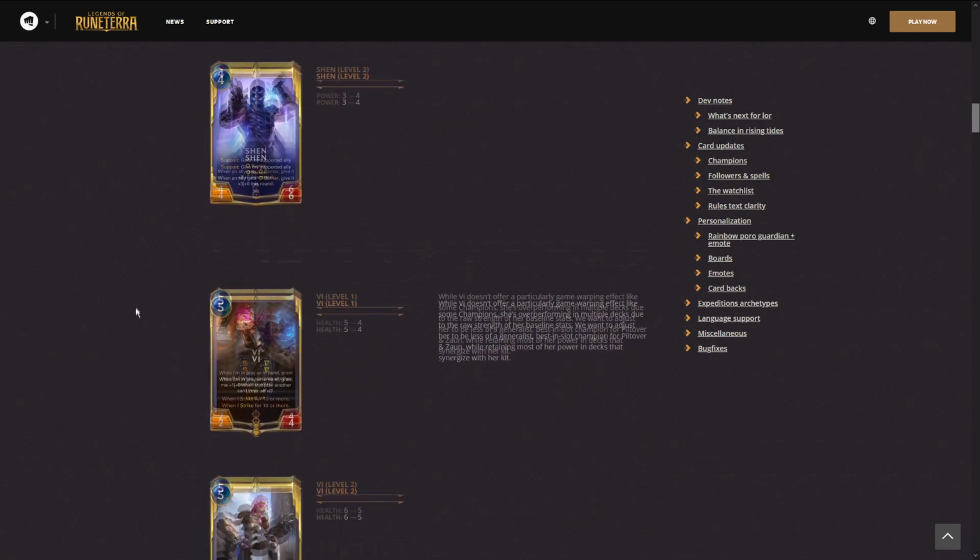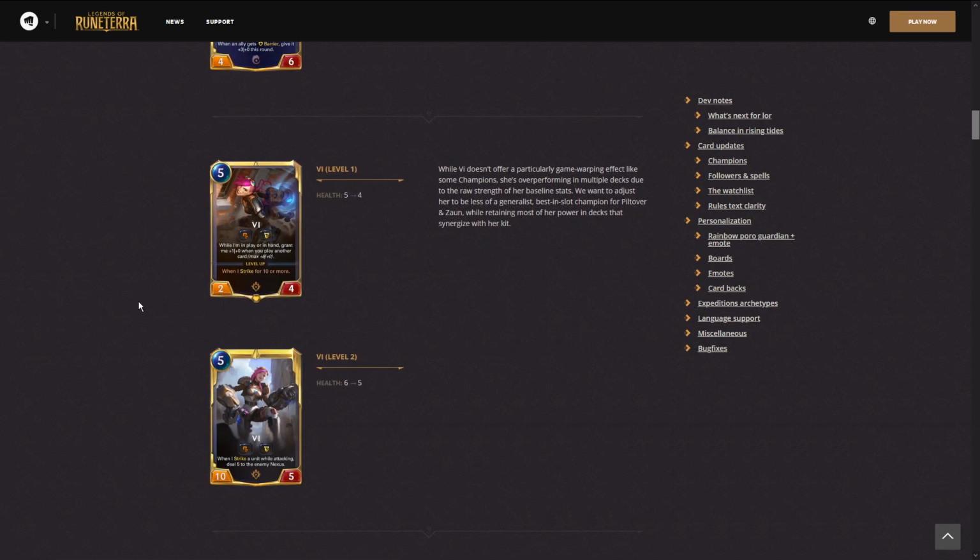Next, who have we got? We got Vi. 5 mana, 2/4. All right, she lost 1 health. Why though? Tell me why, Riot.